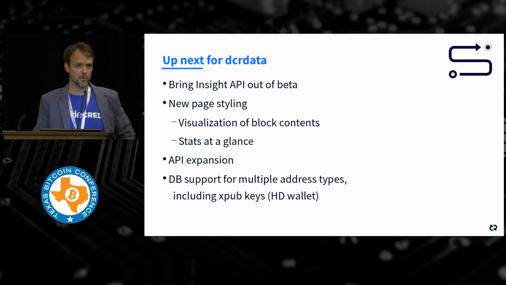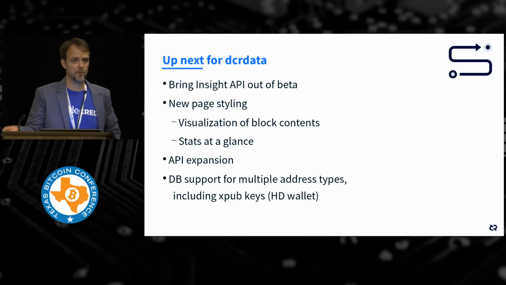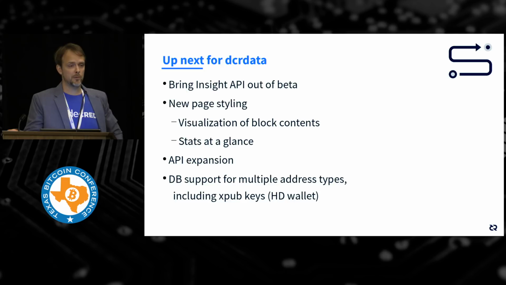So what are we doing next? Well, there's a lot of features that we want to implement in versions going forward, but upcoming very soon in the 3.1 release, which is actually just branched off right now, we're going to bring the Insight API spec support out of beta because we really want to support third-party services that rely on Insight and expect Insight.